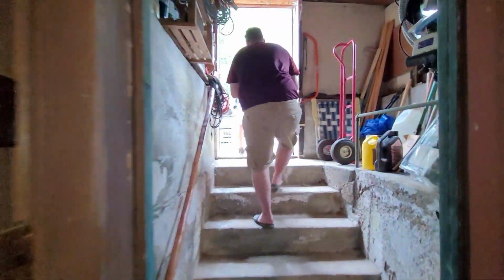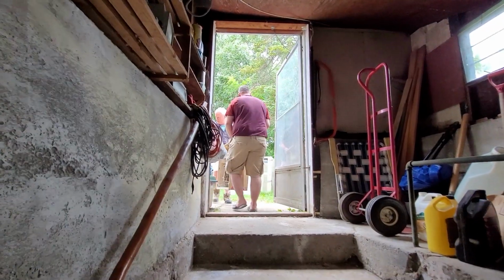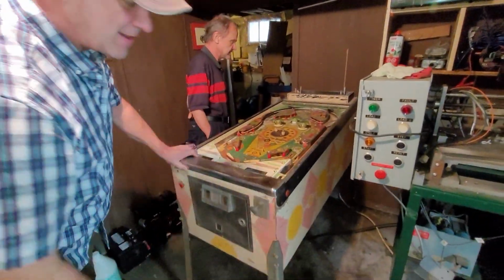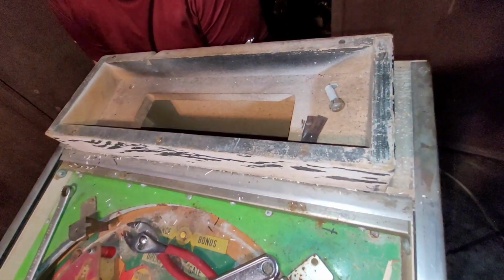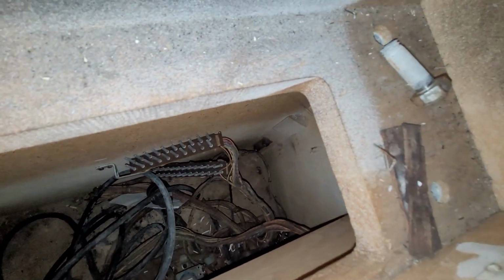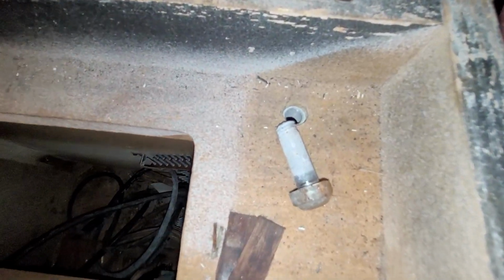Okay, well, I was trying to leave without this pinball machine, but these guys are good negotiators, and as you can see, the head has left the building, and the body is next. It looks like we got some tools. We're going to whip the legs off this guy and haul her out. We just torqued it off. That's all we did. So this isn't going well. There's nuts on the inside, and the nuts are rusty. We've been spinning our wheels, and we finally just ended up breaking the bolt right in half.